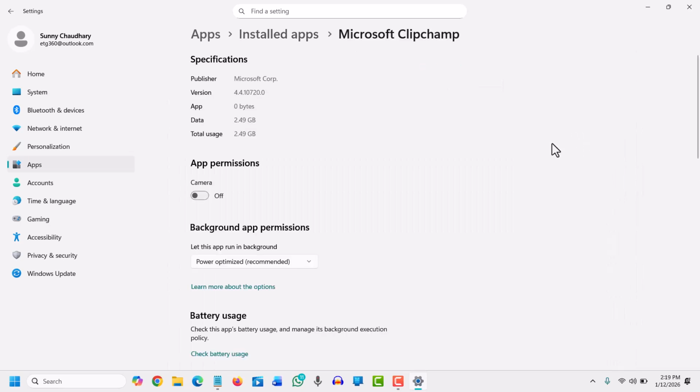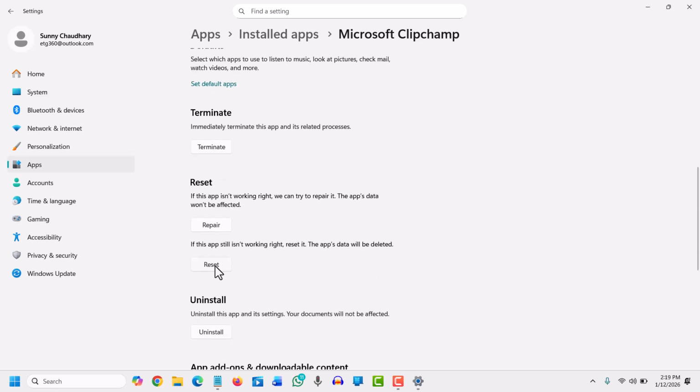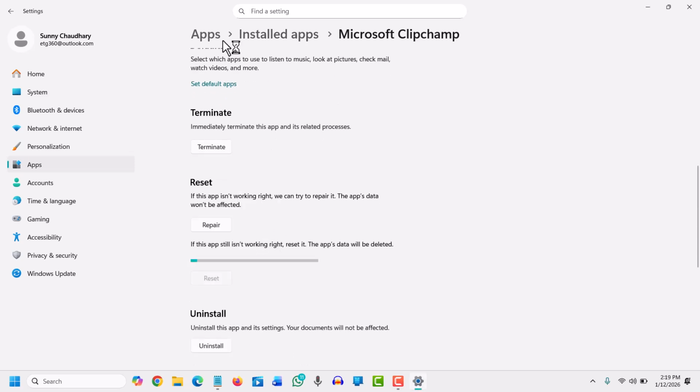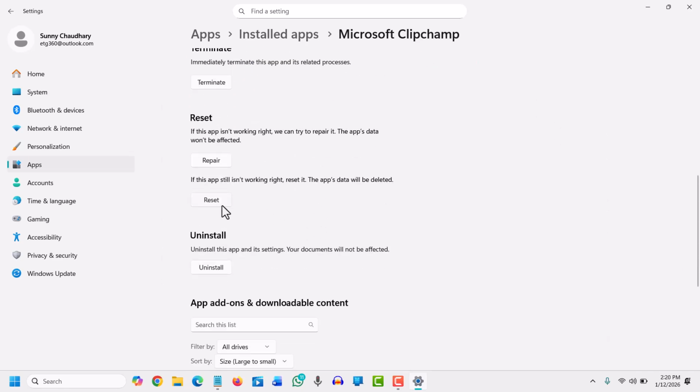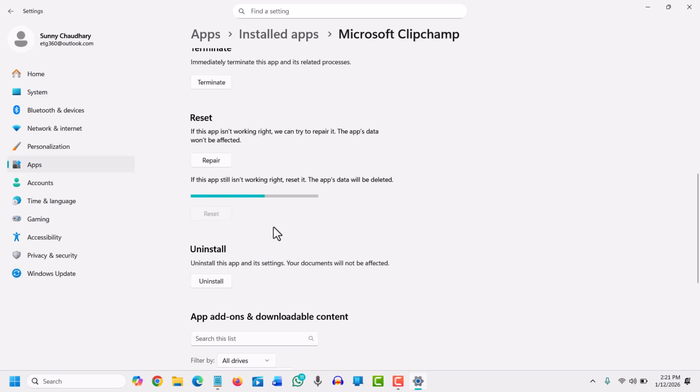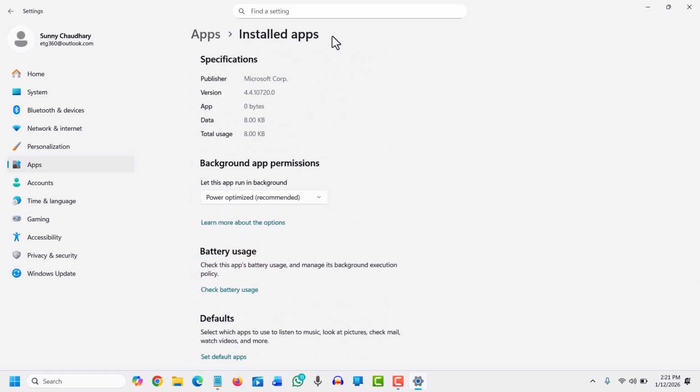If you just want to reset that, you can simply click on that, and then you can simply click on reset, and in this manner the data will be reset. So I have reset Microsoft Clipchamp, and earlier it was in GBs and now it is in KB. So we just have to click on the three dots and then go to the advanced options, scroll down and click on reset. When you reset this app, it will permanently delete the app's data on this device, including your preferences and sign-in details. So this is how you can reset and uninstall in Windows 11.